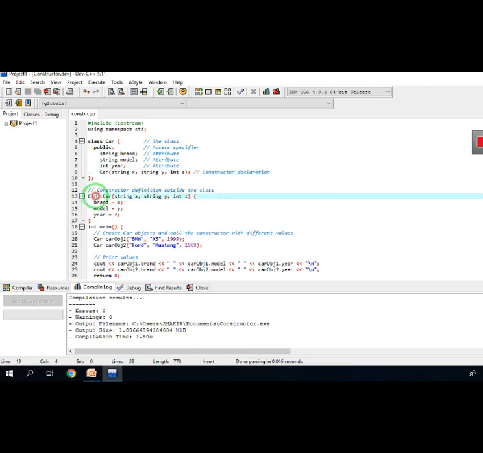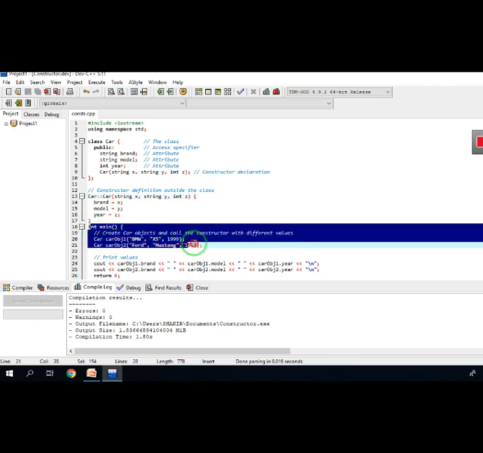So the procedure is to just write the class name, then the scope resolution symbol, and then the constructor name, same. Clear. And then we have the constructor body opening here, brand is equal to X, model is equal to Y, and year is equal to Z, and then we close our bracket.